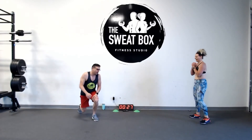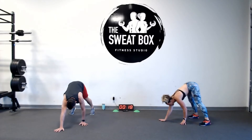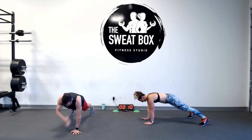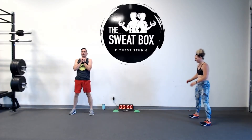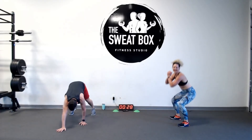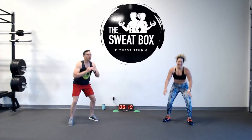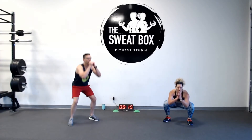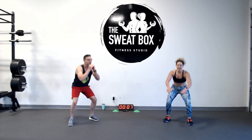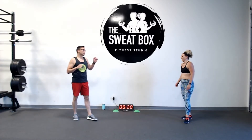Come on up — we're doing inchworms. Now is not the time to stop for a drink; now is the time to move to the next block of work. Try not to rock your hips side to side when doing your shoulder touch. Air squats — come on, push through! Remember, don't bounce down. Control. Squeeze that butt at the top. We're not worried about number of reps — we want quality every time. Rest time.